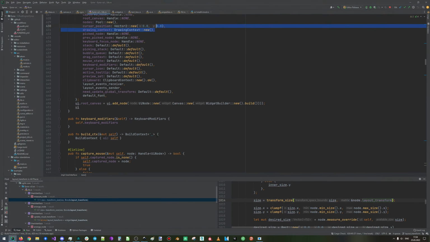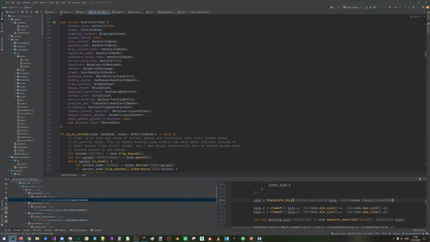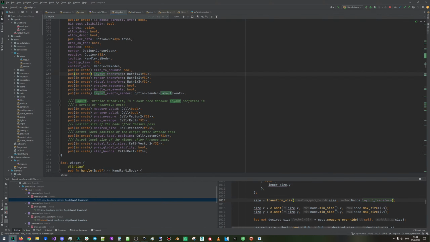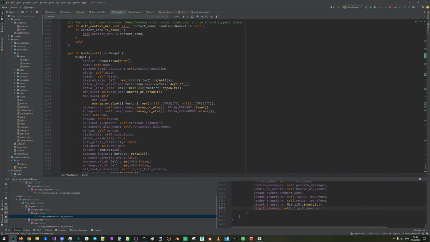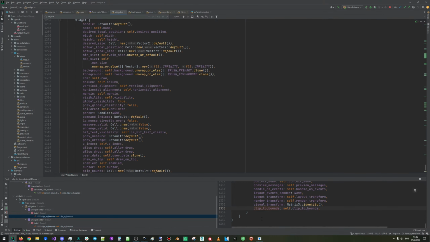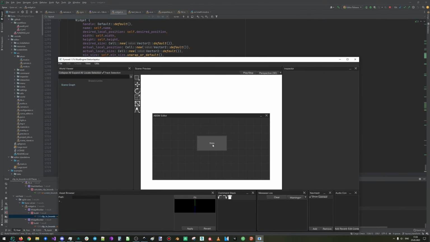Sorry, I got lost in my own code. And by default, that flag is true. So every node that is rendered as a child of some other node will be clipped by parent bounds.